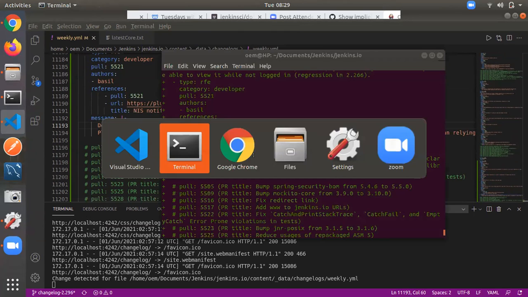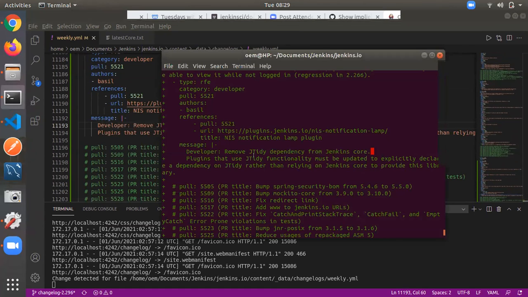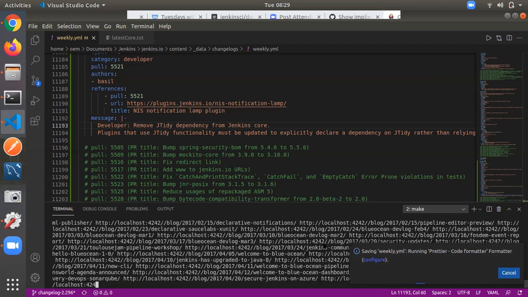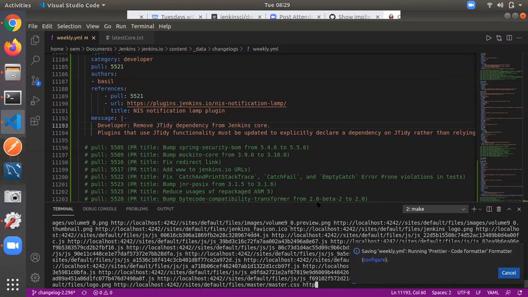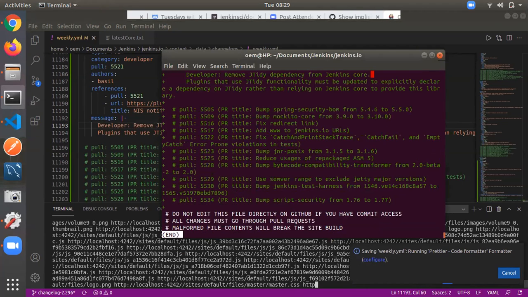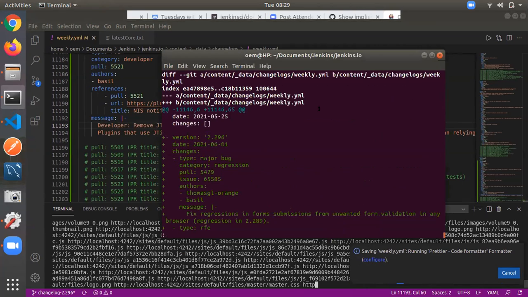And you notice when you did that, in the terminal below, it says change detected for file such and such, and it rebuilt the site. So the nice thing about doing this inside Studio is you can change it in Studio, it will detect it and give you a better view of the site. Wow. That's really great. And do we need to run git diff again? Yes, it'd be good to run it again just to be sure that it did what we expected.